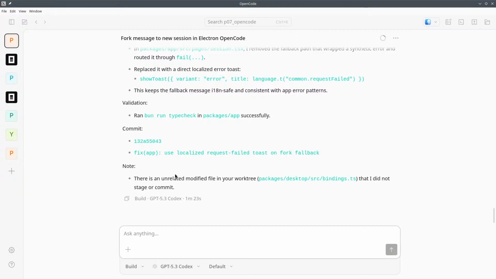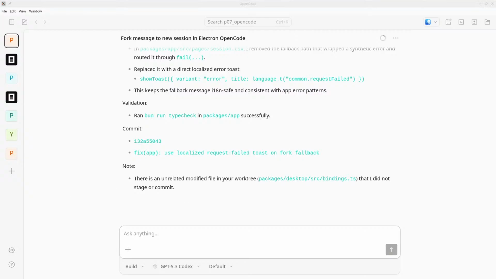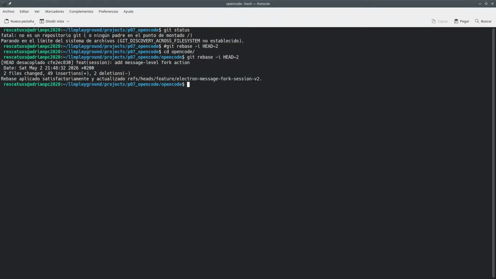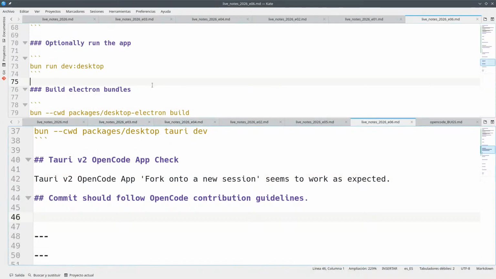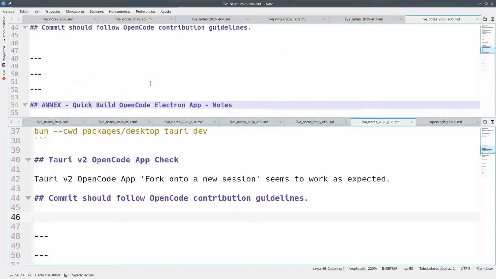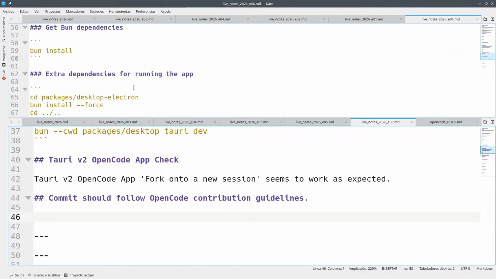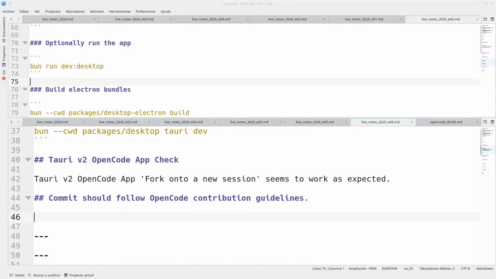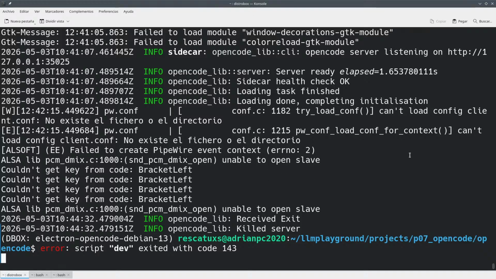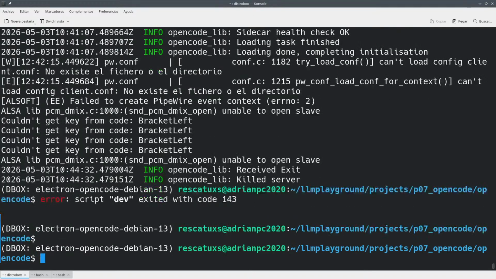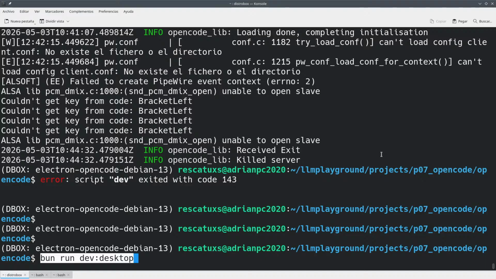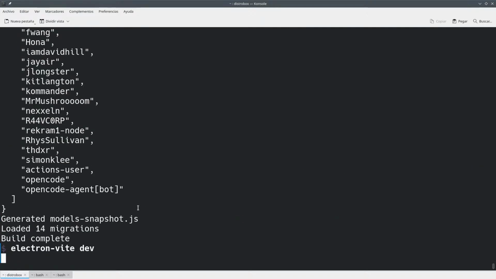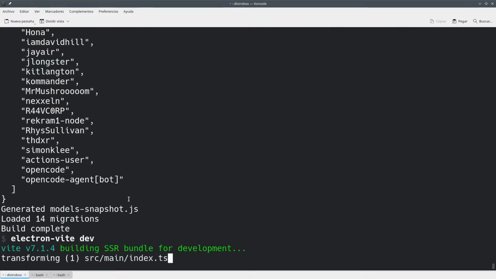So before doing anything else, I'm going to check this feature. So let's double check. So this is the OpenCode Electron app. Let's double check it for now to see how it behaves, how it forks stuff. So let's run the Electron app for now.